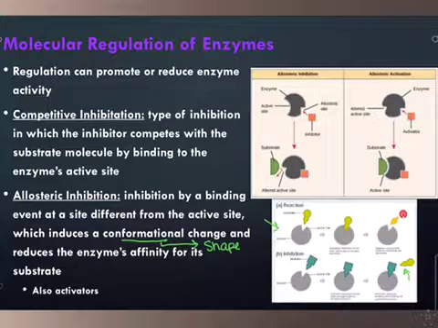However, we can have allosteric activation in which an activator plugs into that allosteric site, which then makes your active site the correct shape for your substrate. So this allosteric can go either way. It can be helpful or it can be not so helpful. I guess the big thing to realize is that allosteric is away from the active site. The competitive is in the active site.